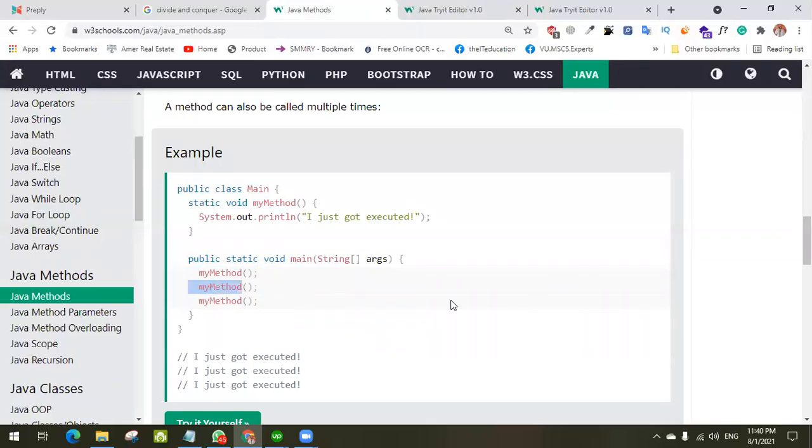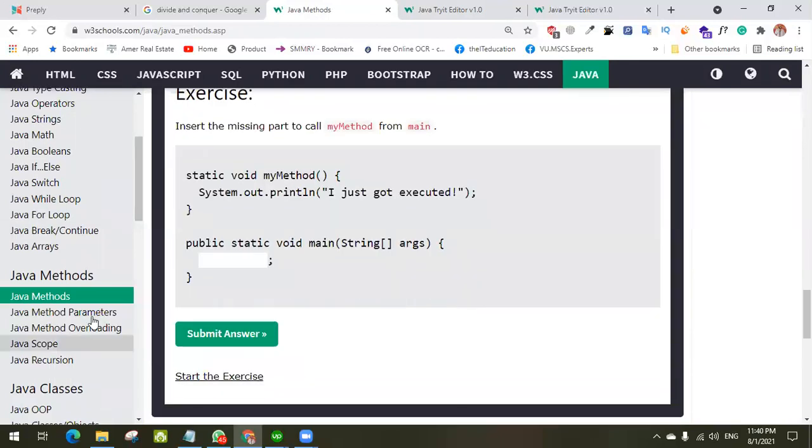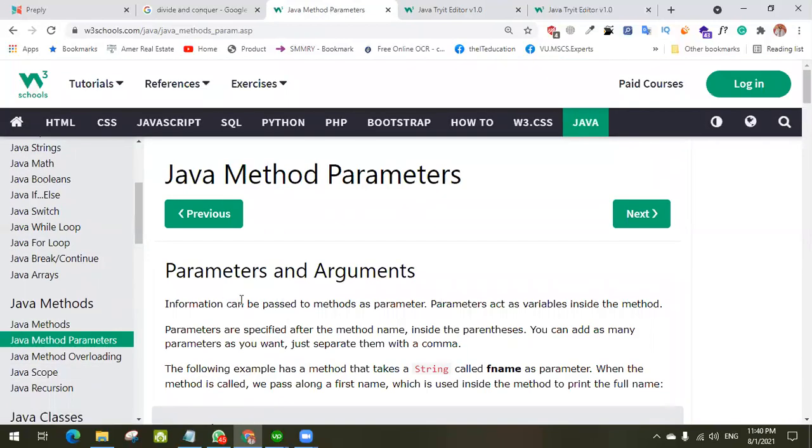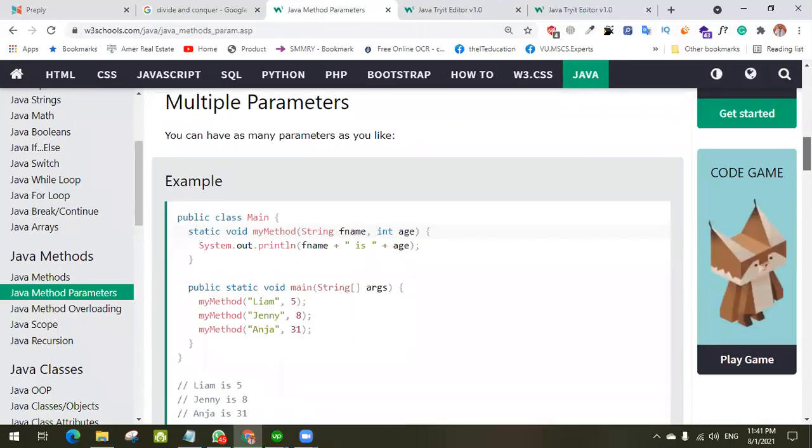Okay. Look at here. And then we move forward to the next, parameters. Information can be passed to the methods on which this method can work. Look at here, this example has multiple parameters. We can give multiple parameters.